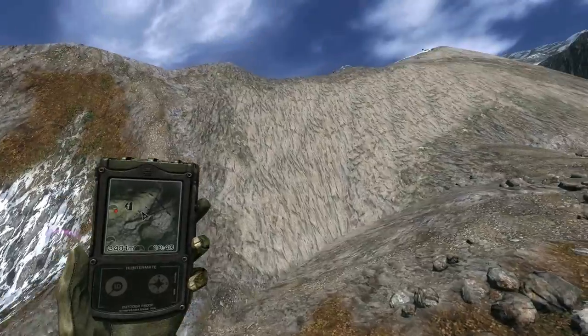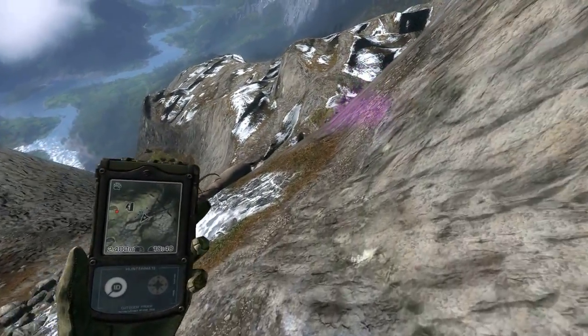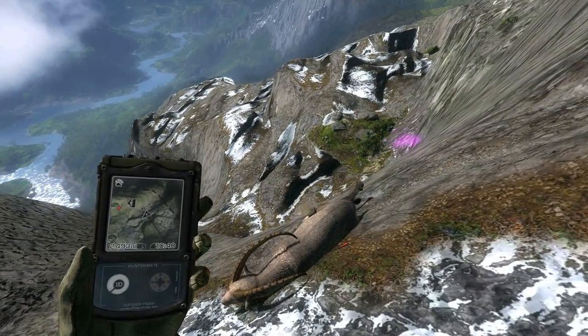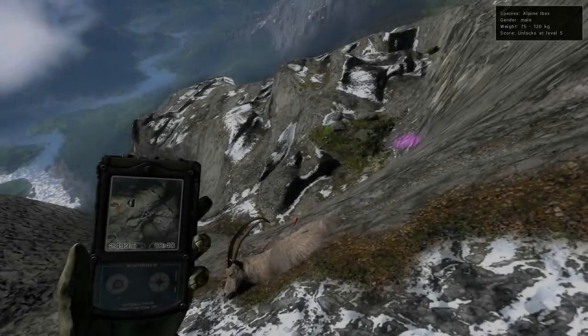I'm certainly glad I came up here and checked before I fast traveled, because here is the ram that I shot with a bow. And I wouldn't have been able to get to him. And just like I thought, he was between 160 and 170.